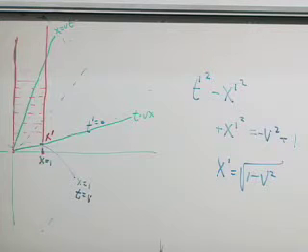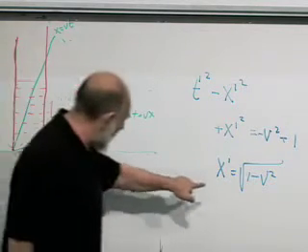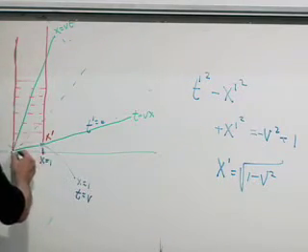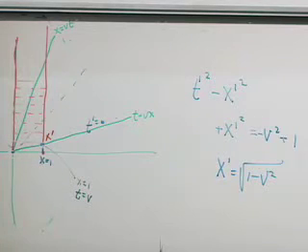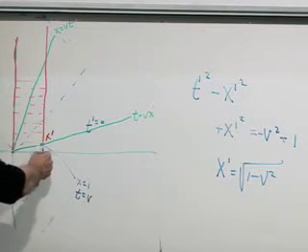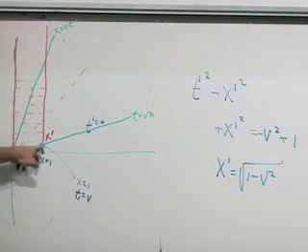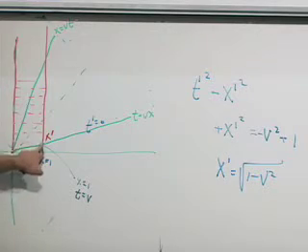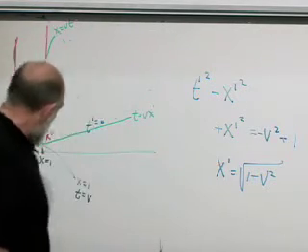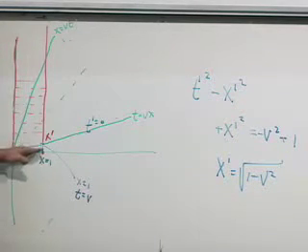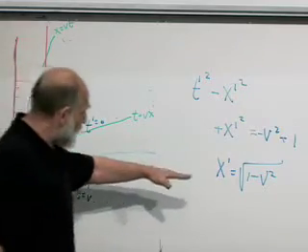Well, that says that the meter stick, which is at rest in your frame of reference, in my frame of reference appears to have length square root of 1 minus v squared. In other words, the coordinate distance between the two ends of the meter stick in the moving reference frame is square root of 1 minus v squared. X prime at this point is 0. X prime at this point is square root of 1 minus v squared. So you see what that says. That says that the stationary meter stick is seen in the moving reference frame as having a shorter length.